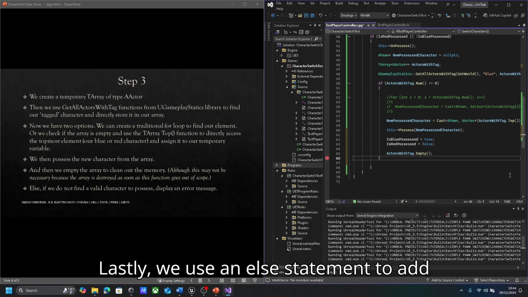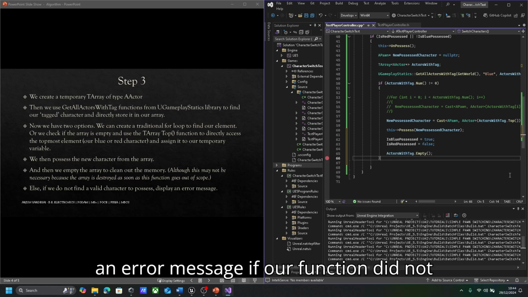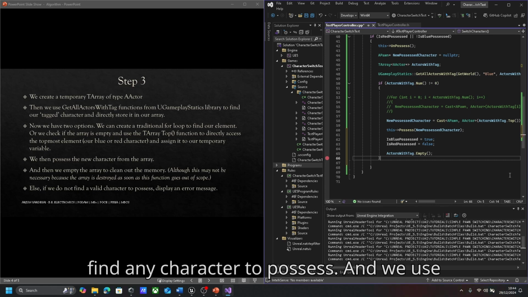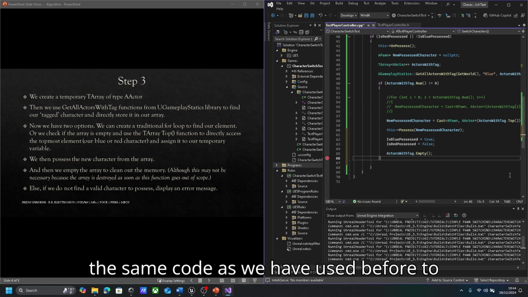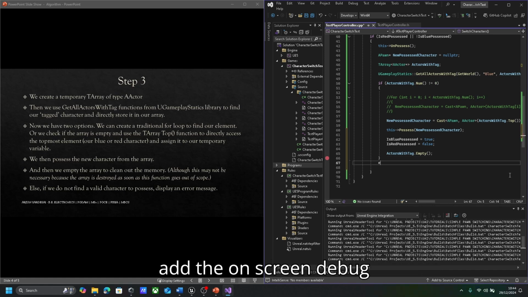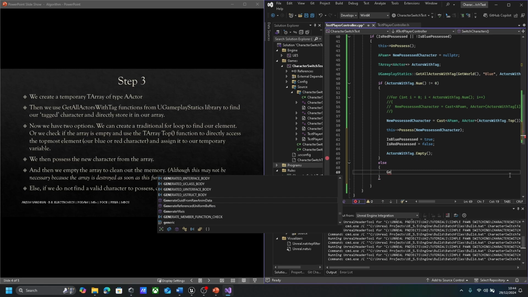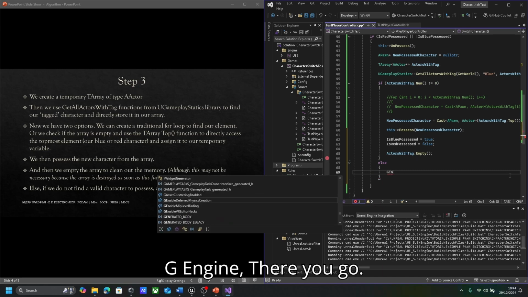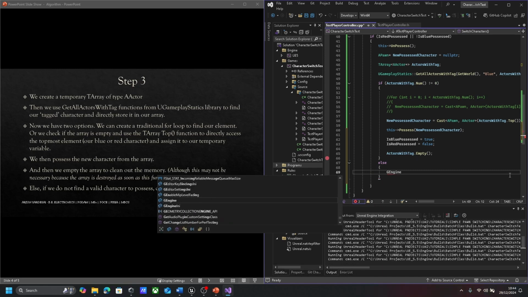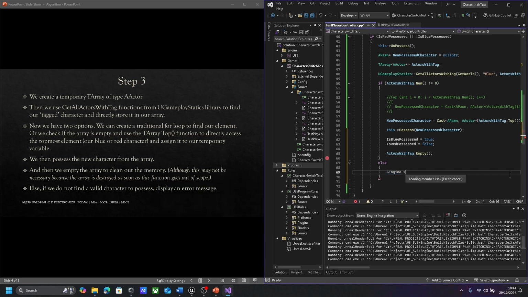Lastly, we use an else statement to add an error message if our function did not find any character to possess. And we use the same code as we have used before to add the on-screen debug messages. Okay, else GEngine, there you go, GEngine, add on-screen debug message.